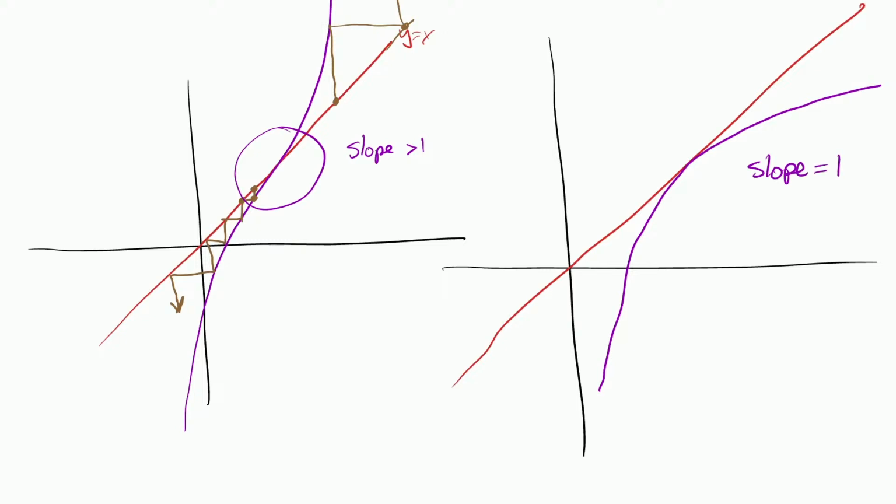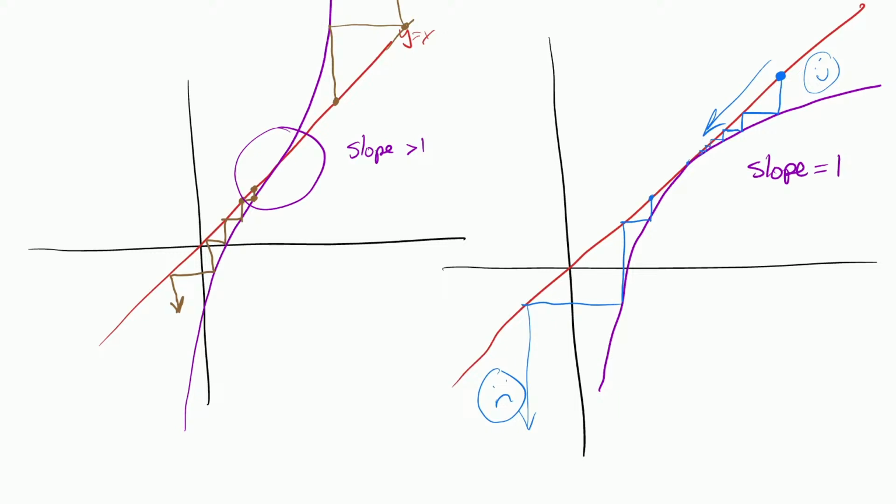So the reason why this is the choose your own adventure is if you start with a guess above the fixed point, then you end up going down to your function and then back to the line. It's always function, then line: down to the function, over to the line, down to the function, over to the line. Notice that we're getting closer and closer to the fixed point. So there it will converge. If you start below, you have the opposite. Go to the function, then go left, right to the line, then to the function, and you can see this is just going to get further and further away. This is bad, this is good.